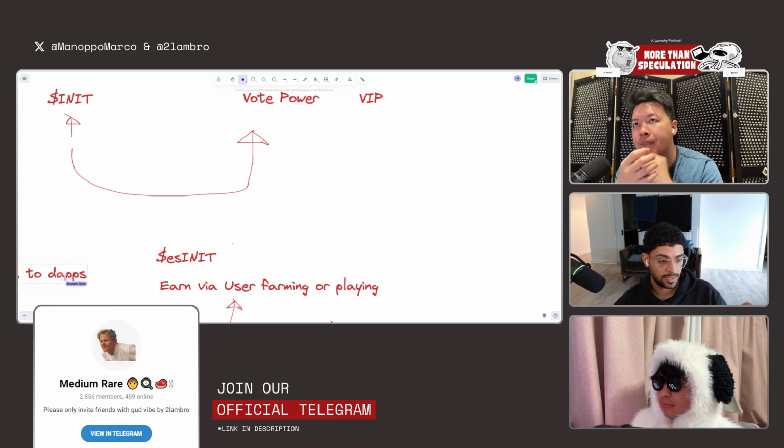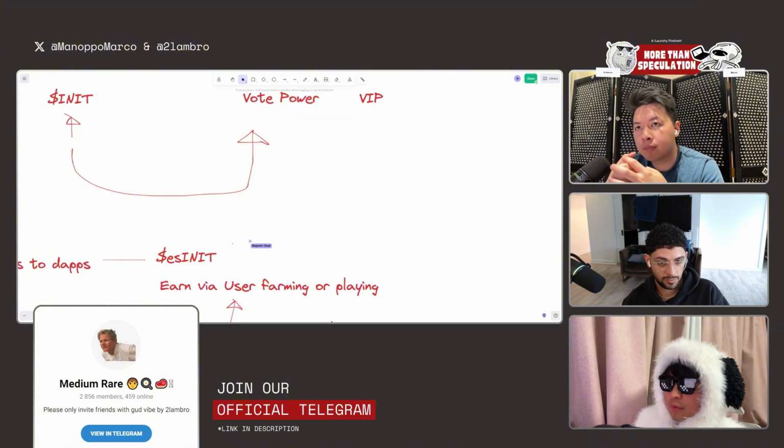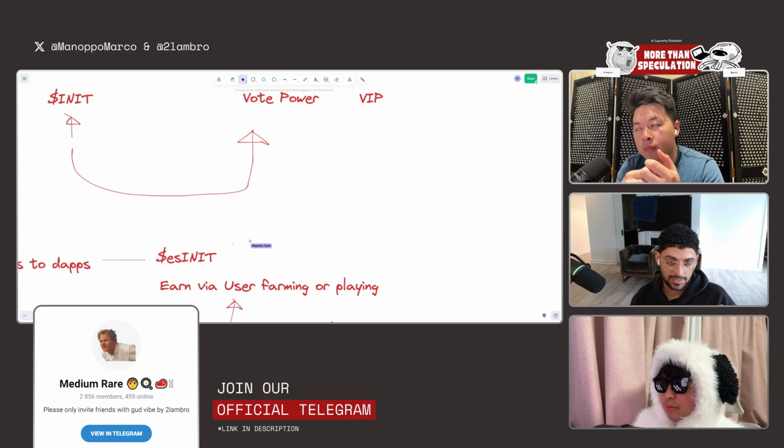So the pool of tokens is split between rollups based on the amount of inits they have on their rollup and the gauge vote from the community. That's one level.